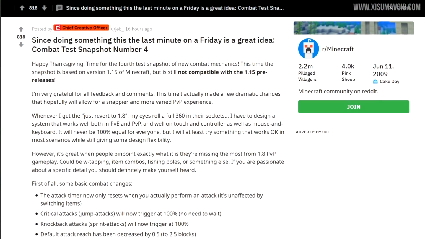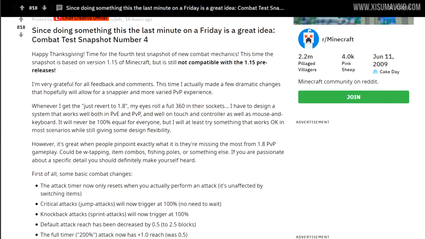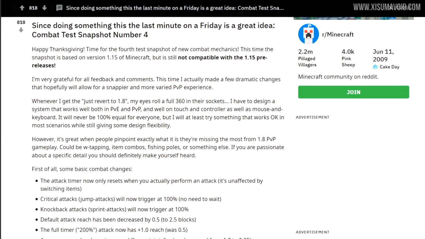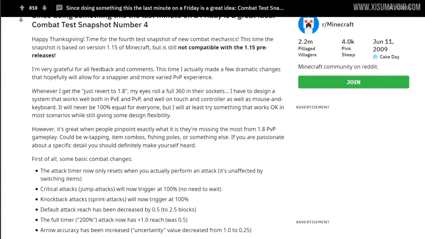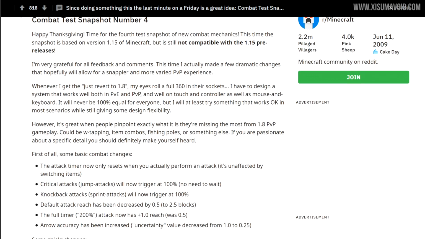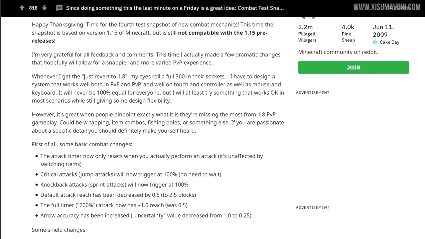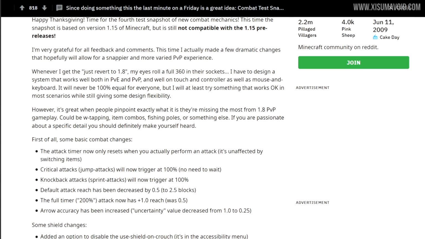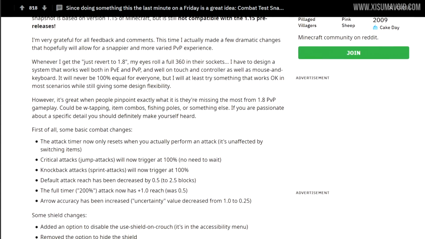So we're going to go through all the changes in this combat testing snapshot. Just quickly wanted to mention that Jeb is taking on board a lot of feedback as always. It's clear from reading his comments here that he's quite invested in hearing what the community has to say. So if you have something you want to pass on to them that you want them to take into consideration, you just go to the link in the description box, visit the thread, and you'll be able to give your feedback to Jeb directly.